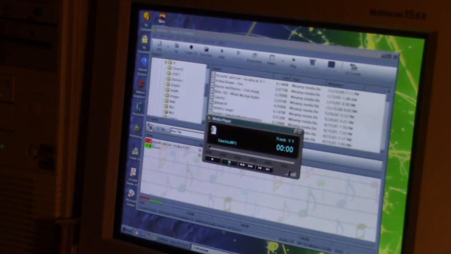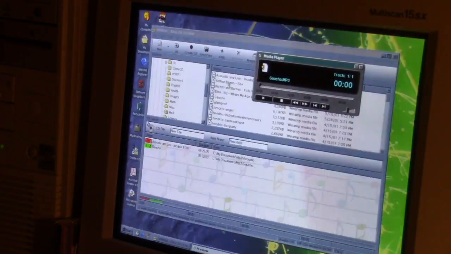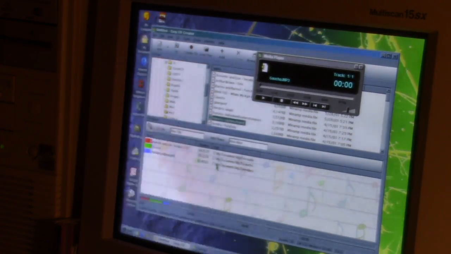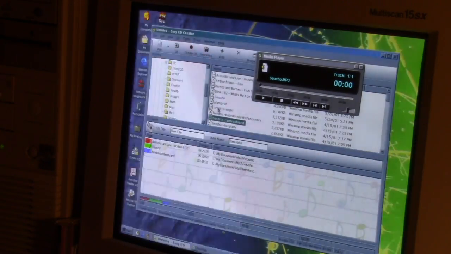It's the title song to the album Gaucho. See what else we can throw there. Castles Made of Sand, Jimi Hendrix. It's a classic. Let's put that in our test CD. There we go.